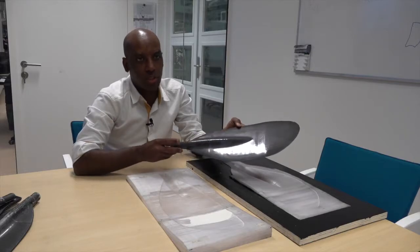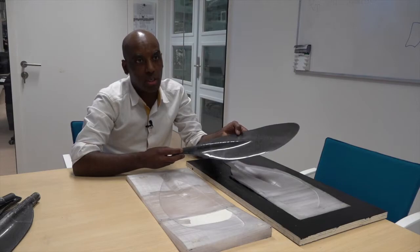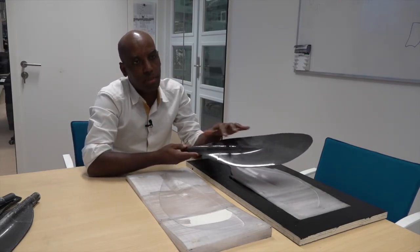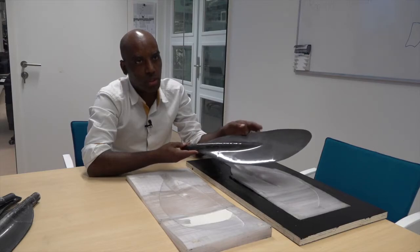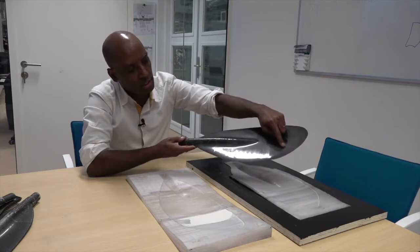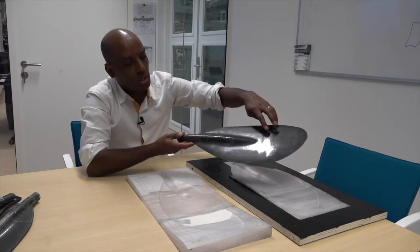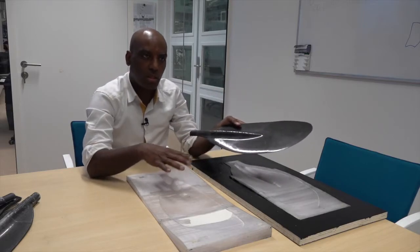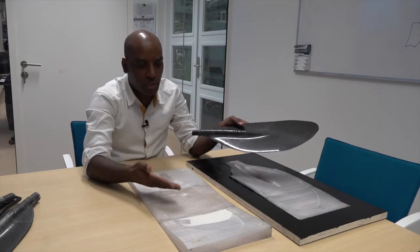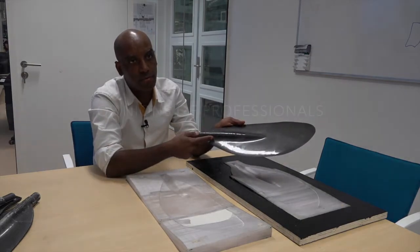This is the last prototype I made with Mark in Alkmaar. As you can see here, this is way better than the first two prototypes, but it's not yet perfect. You can still see inconsistencies here, but that is because this mold was made one-off, and we have been using it 3 or 4 times. So the surface quality is deteriorating, and you can see that effect in the product itself.